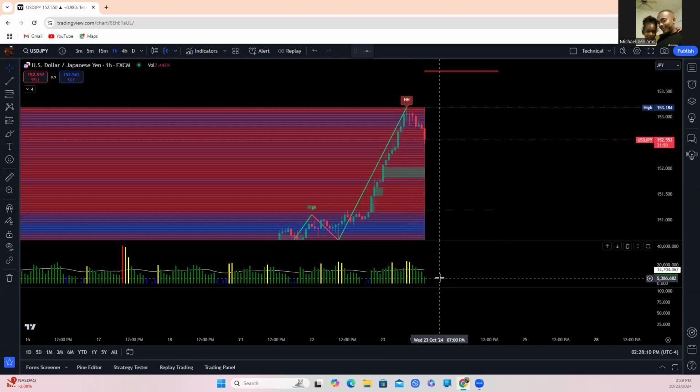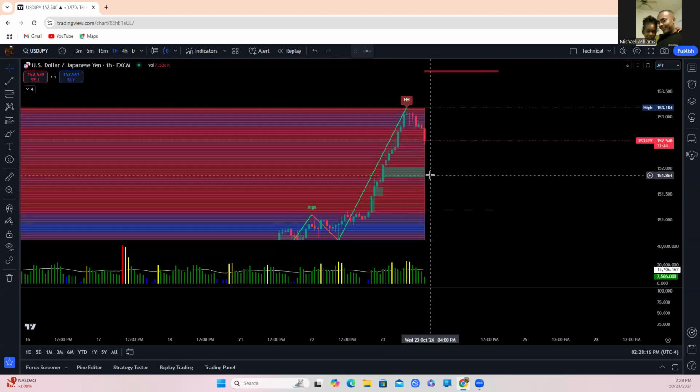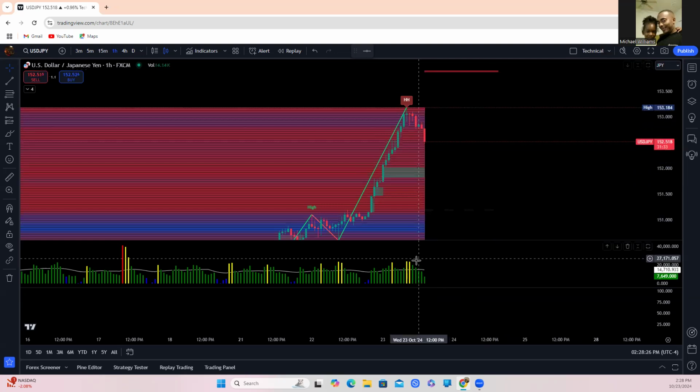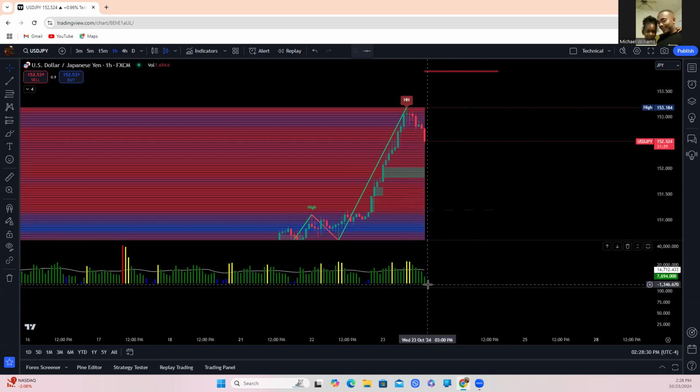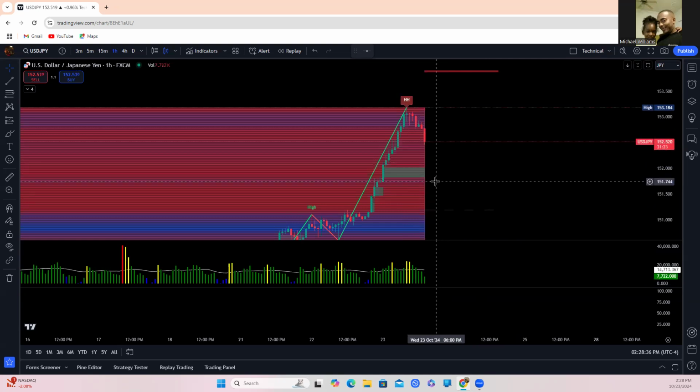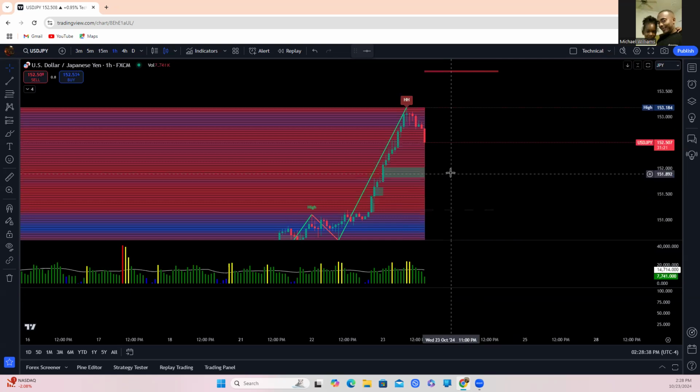It's just the pullback. What tends to happen is, once this pullback is done, we'll get another influx of buyers, the big guys coming into the market, and I'm going to follow them. They're going to come in and continue to push the market up. I'll wait until I start to see the volume picking up, and the market structure and candle structure start to change to give me an indication that we're pushing up.